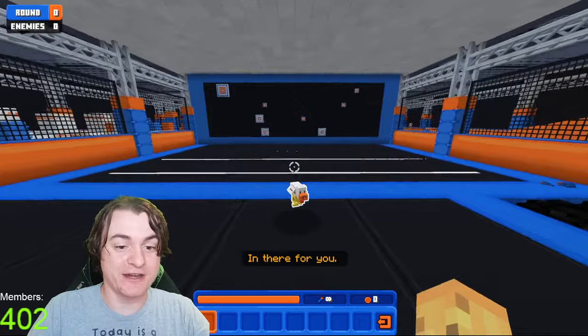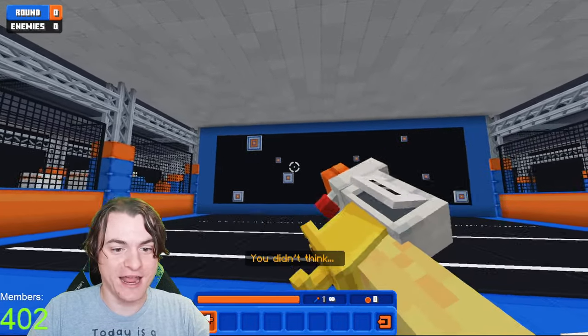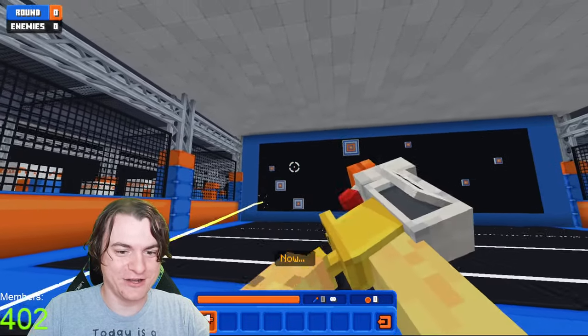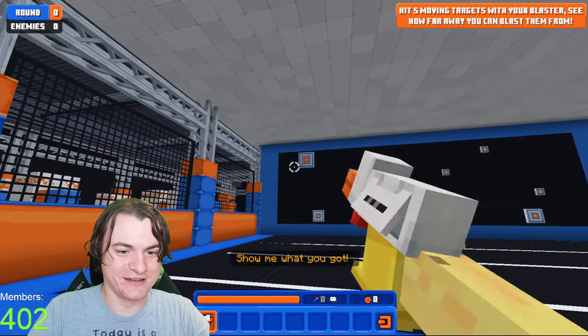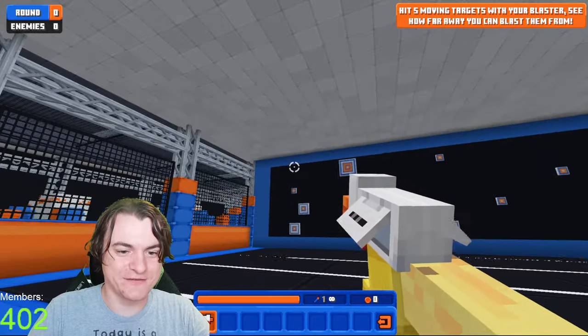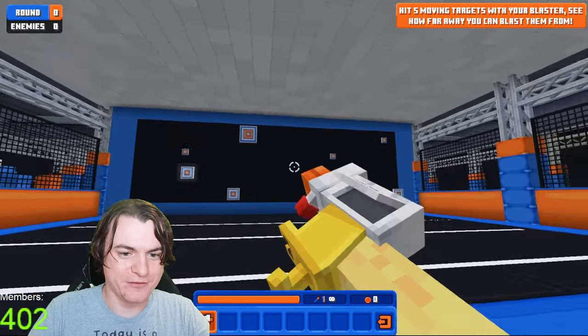So let's pick up the training blaster. It's a chicken, so it's entirely okay. It's not a gun. And let's shoot some things. Ah, we gotta shoot a chicken. Oh, it's hard though. Okay, I can shoot some. It's weird, okay, so hit 5 moving targets with your blaster. You have to kind of preempt where the target's going to be, which, I guess, makes sense.